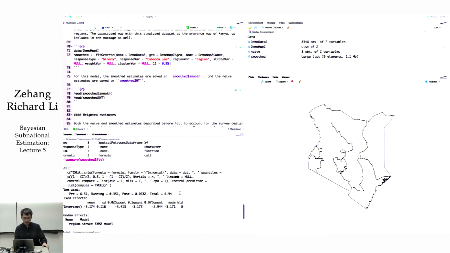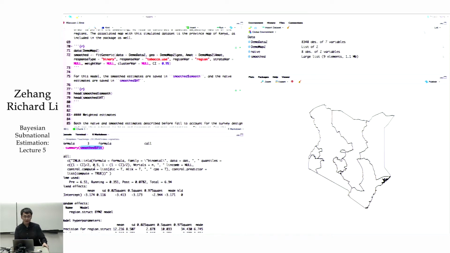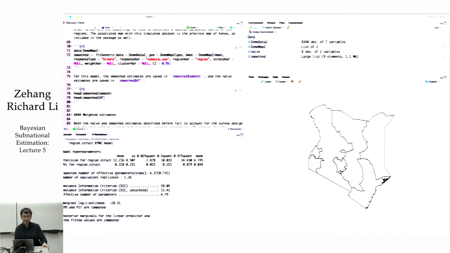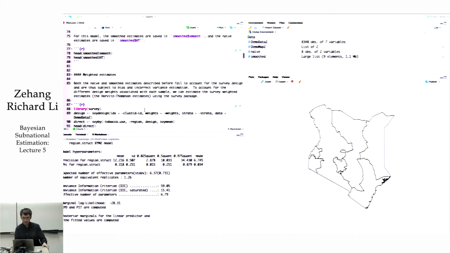So if you're interested in understanding a little bit more about the fitted object in INLA, this particular object, smooth$fits, there are a few other different things inside it. And if you're adventurous enough, you can go inside and plot a lot of different things as well.